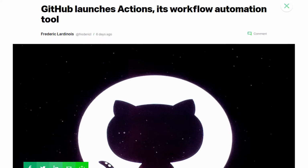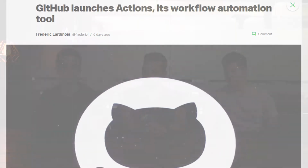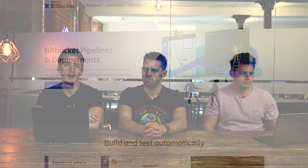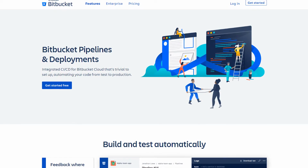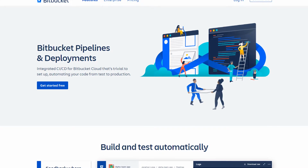So generally this is the first dip into the continuous integration world of software dev. Bitbucket has a similar offering that's been going for probably about a year now, called Pipelines. It's along the same tracks as that really. It's just a way of creating your build process in code. And you can even do it visually in GitHub Actions, which is pretty cool. You can get a little flow diagram essentially and drag and drop new bits into it.